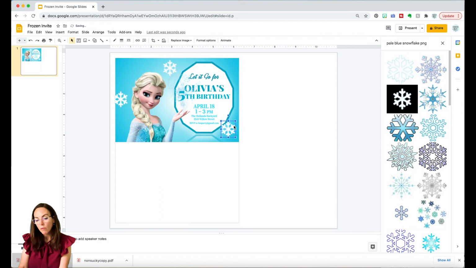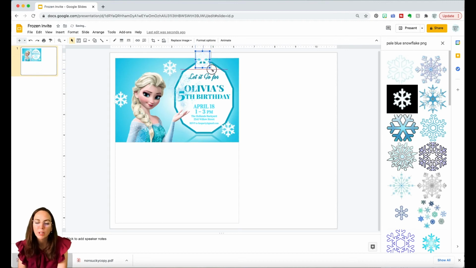And maybe I'll go over my border a little bit. That just adds so much visual interest. Like it's really snowing in our thing. And I'm going to do one big one because we have this space on top. And I sort of played around with doing a crown or some other sparkles, but it just wasn't working. So I decided on one big snowflake. Now copy and paste one and put it over here.